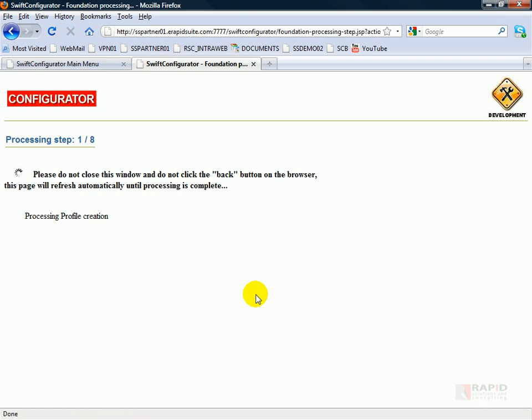It'll go through all of the thousands and thousands of configurations, and it will pull and combine all the ones together necessary to do a new instance. So depending on what your business requirement is, the tool will now select the appropriate set of configurations to make your working set.